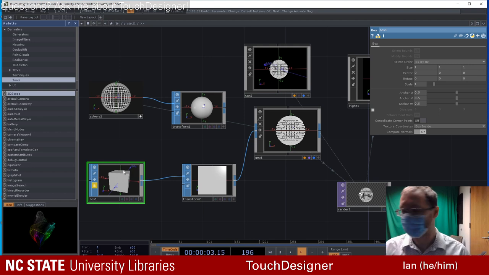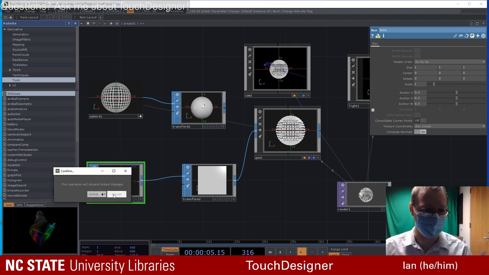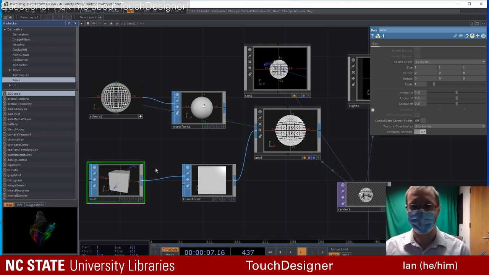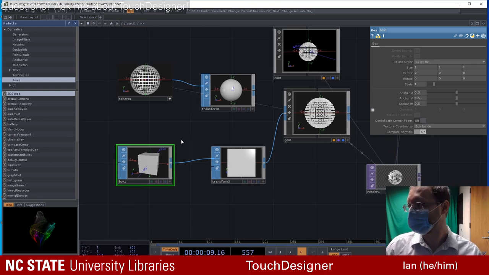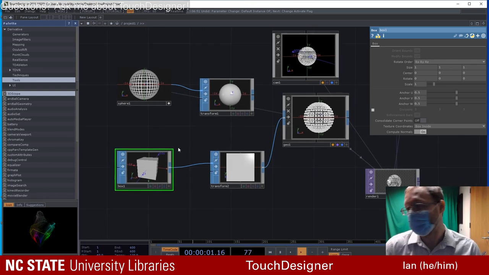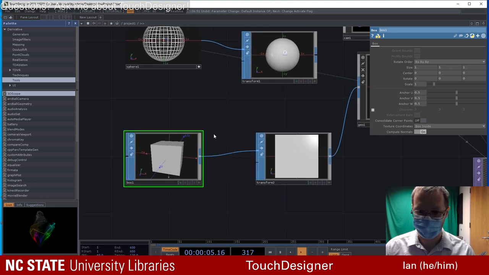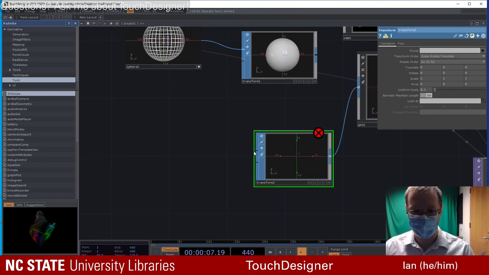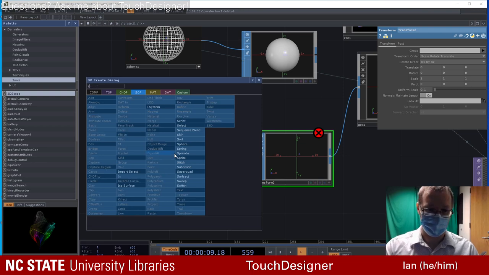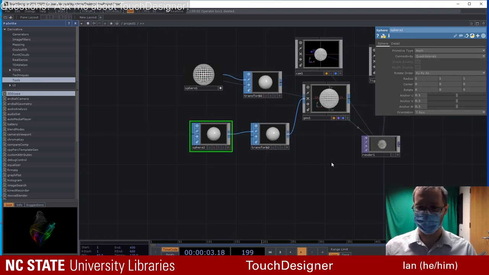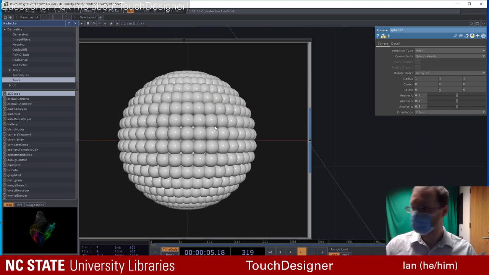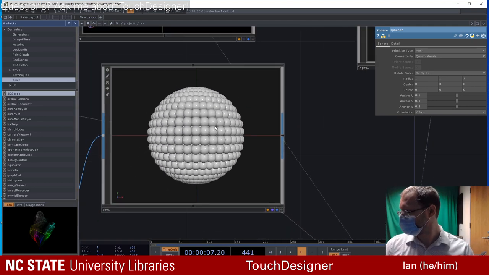I feel like that's what I say in this TouchDesigner stream. That should be the slogan of this stream: it doesn't have to be this, it can be anything, but it's really true. You can map anything with anything in TouchDesigner. So if I didn't want this box, I could just delete it. And I could put another sphere. And then all of a sudden we have a sphere made of spheres. Yeah, the possibilities.